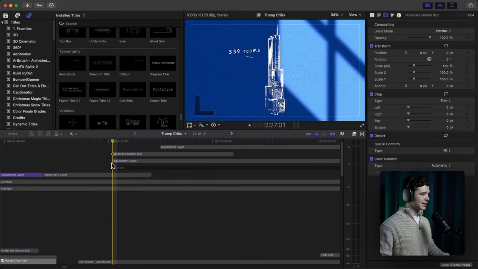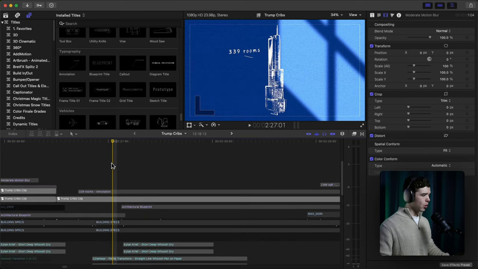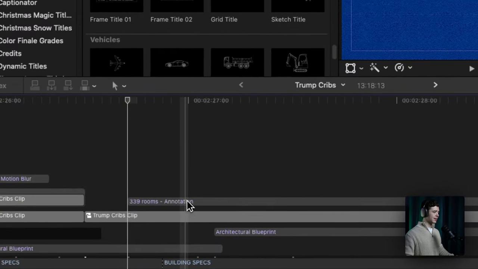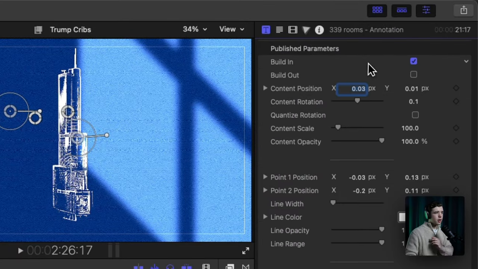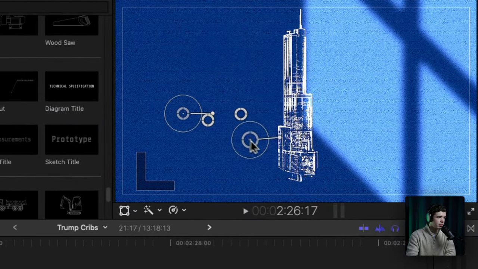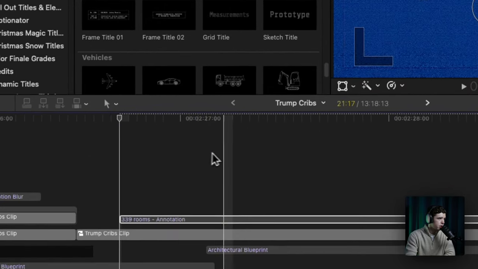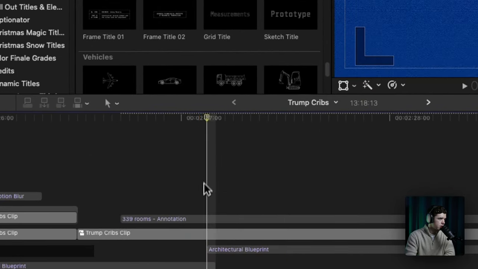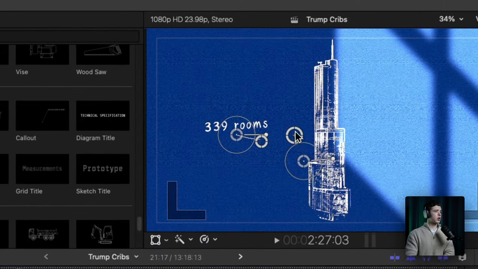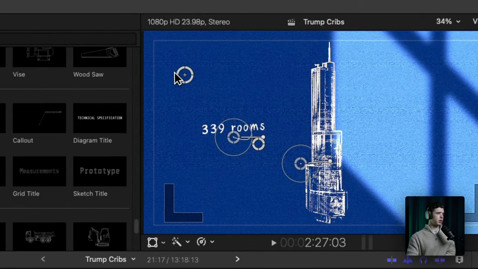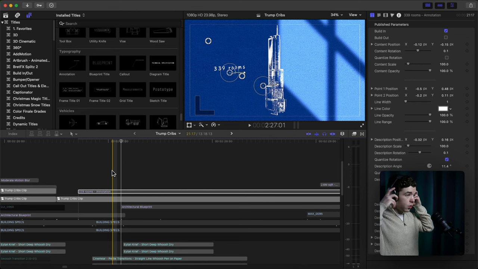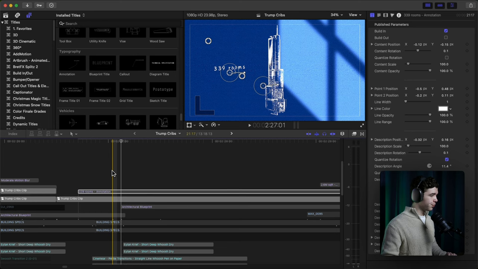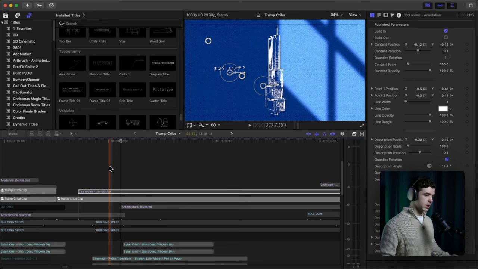And we got some more movement. So I got the text showing up right here. I adjusted it. You can adjust whichever spot you want it to be. Let me show this. So for instance, if I wanted the outline to be over here, it'll be over there. So there's a lot of customizing you can do with this title, which is sweet because I was able to move stuff around.